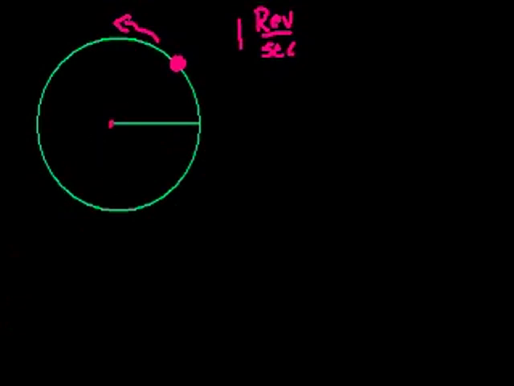Let's see if we can quantify that in angles. We'll do it in radians, but you could always convert it back to degrees if you want. Let's just say that theta is the angle between the radius from the center to that object and the positive x-axis. So this is theta. So if this object is traveling at one revolution per second, how many radians per second is it traveling?